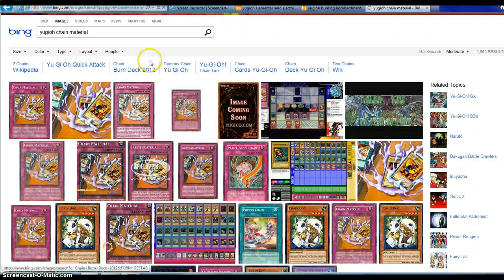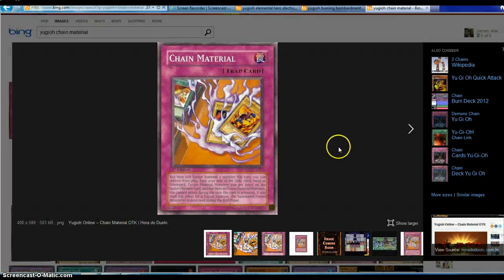Okay, sorry about that, you guys. Alright, I am back. What Chain Material does is, it's an old card from Phantom of Darkness, but anytime you fusion summon a monster this turn, you can remove from play from your side of the field, deck, hand, or graveyard fusion material monsters that are listed on the fusion monster card and use them as fusion material monsters. You cannot attack during the turn this card is activated. If you use this effect for a fusion summon, the summoned fusion monster is destroyed during the end phase.